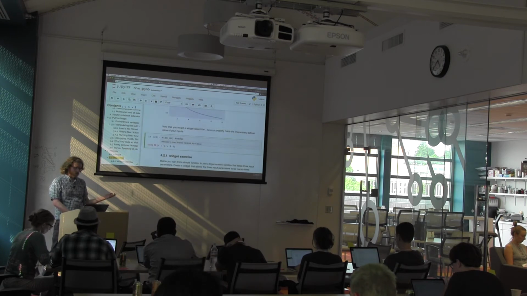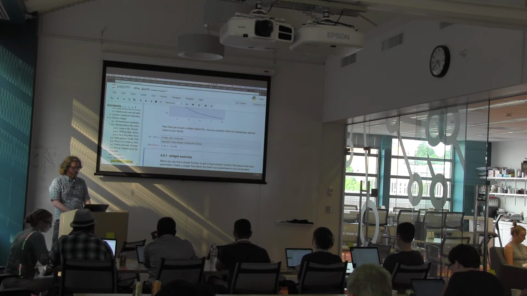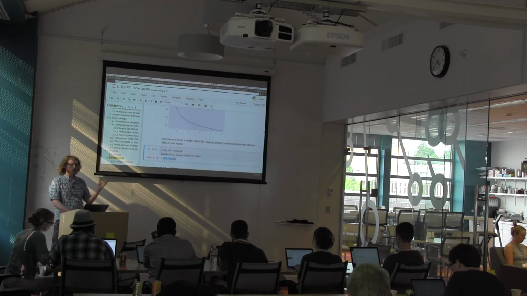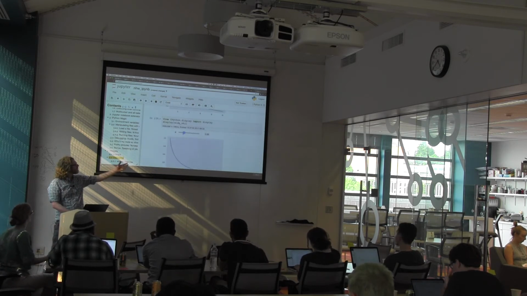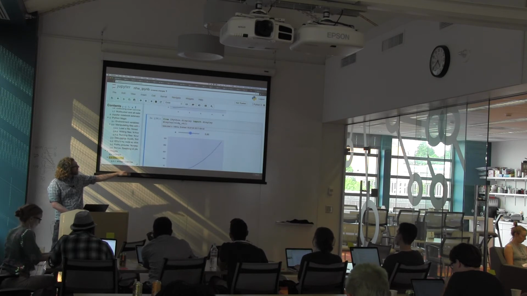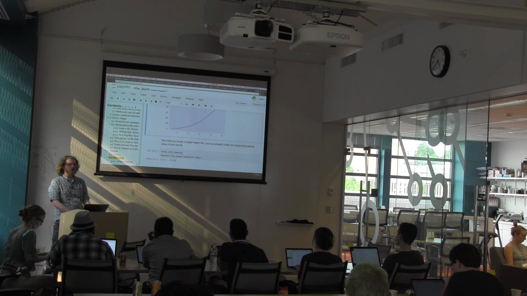But now that we've got the widget object, we can also check the keyword arguments of that object, and it'll show us what the value of the parameter is. So if you want to do some by hand exploration of your data, and you settle on, oh, I think that value of that parameter looks best, I want to be able to save that out programmatically. You can just grab that from the keyword arguments, kwargs.